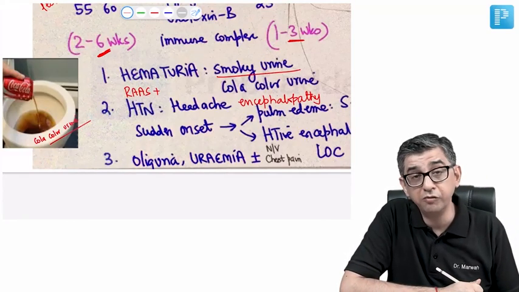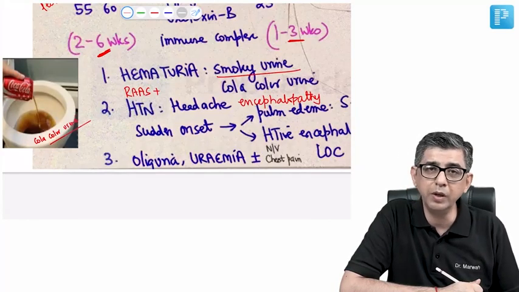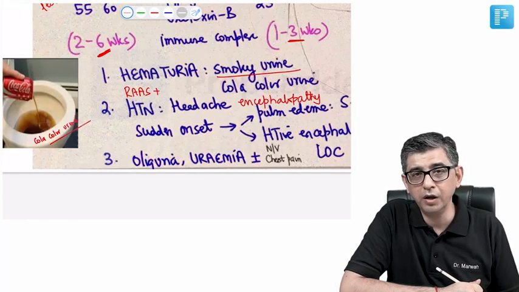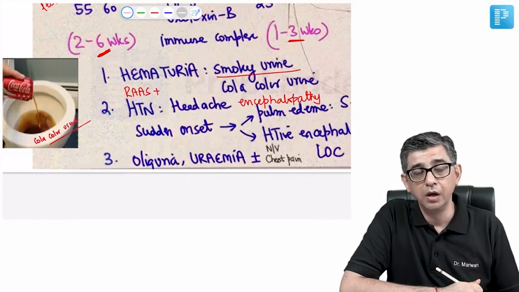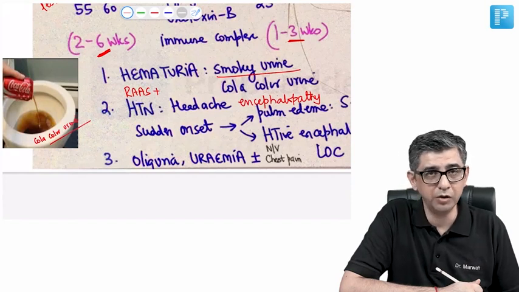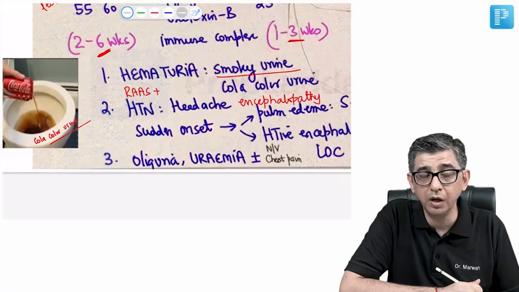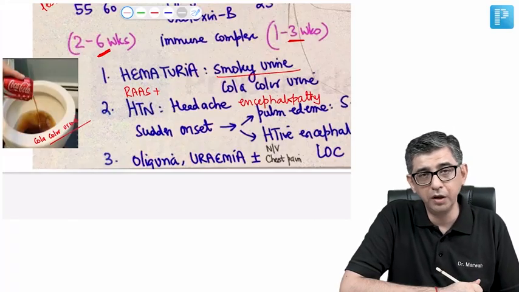Lots of times they may even fail to notice the child's urine. Maybe a 10-year-old child, he'll go to the bathroom by himself. The child did not notice the urine color is changing. He was complaining of headache and the child suddenly became unconscious. In any unconscious patient, you are supposed to check blood sugar and the vitals, and when you check the BP of this child, let me say it was 170 by 110.